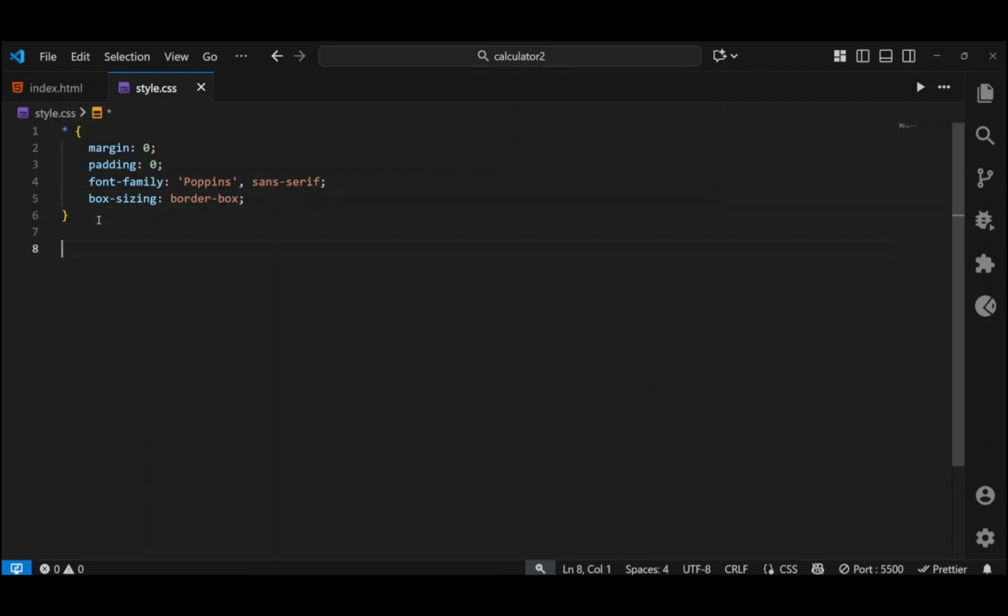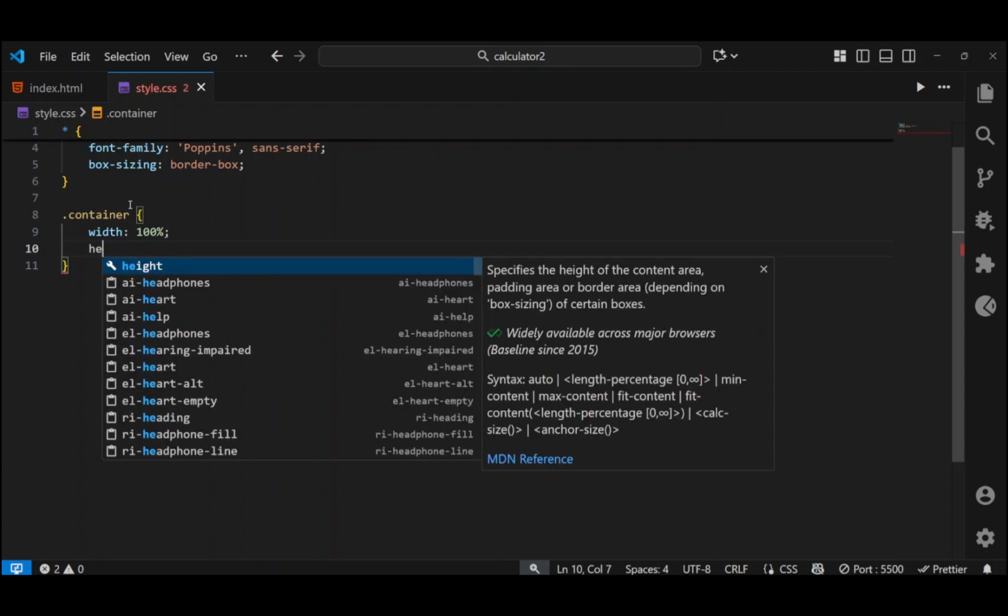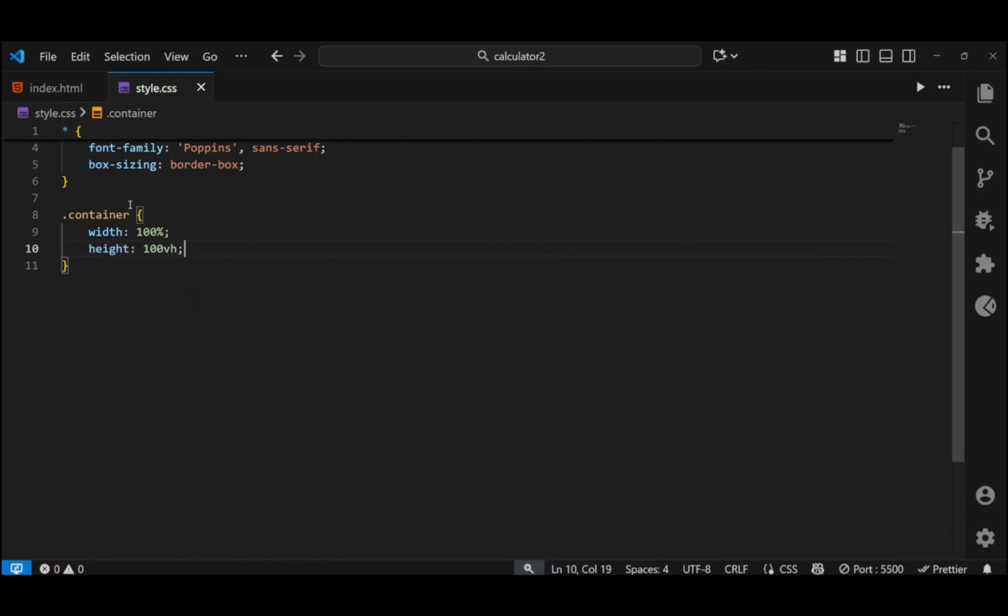Now the next thing we do is come down, we select the container class, give it the width of 100% and the height of 100 VH.